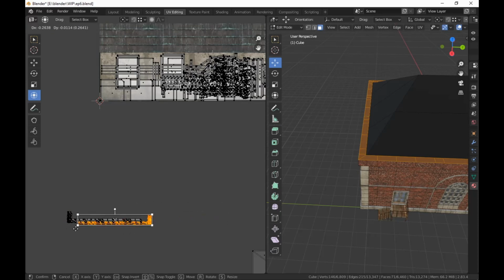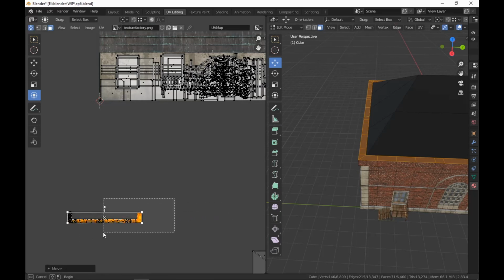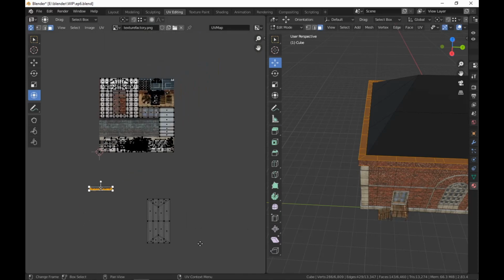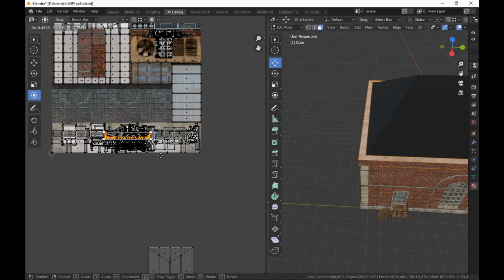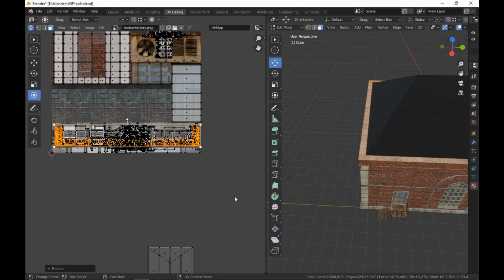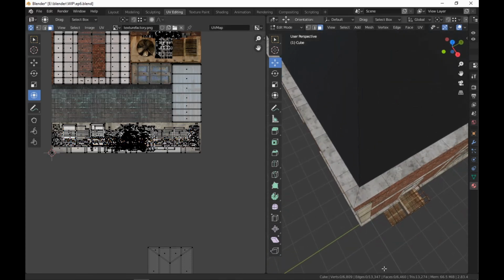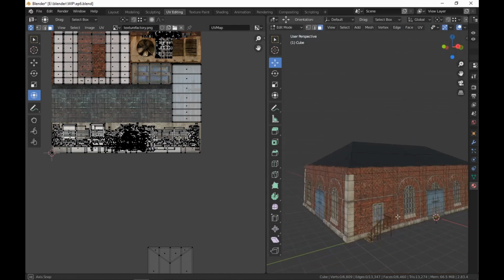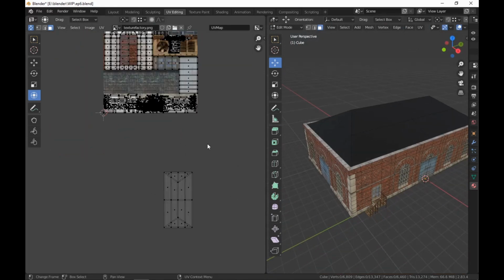Let's start snapping them down a little bit. That'll do. Let's G, let's just scale that up. Look at that, does that look okay? Looks fine. Let's get the roof section.